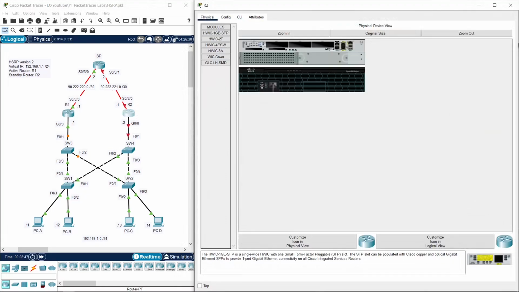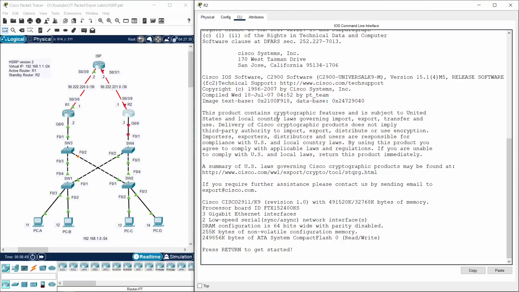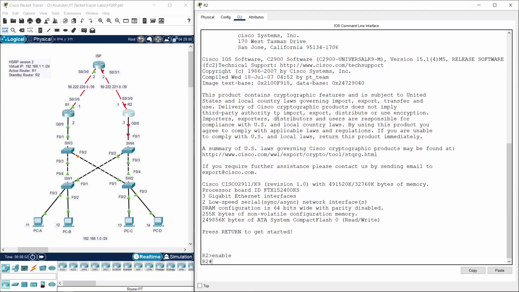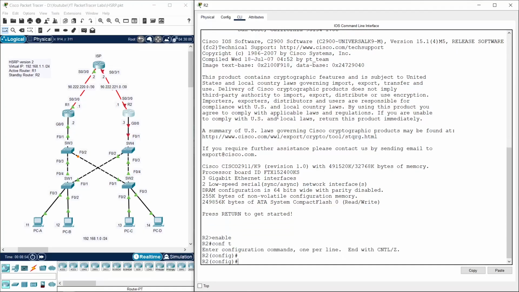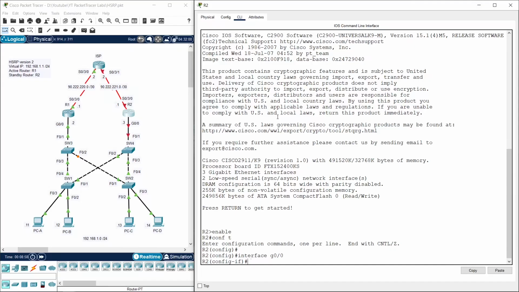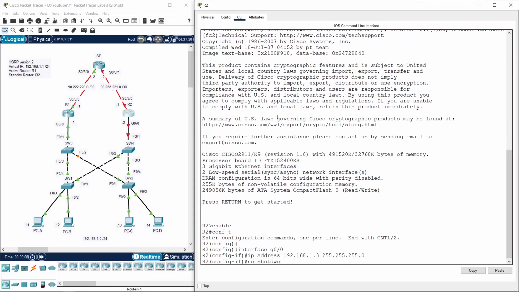Let's go to router 2, CLI, enable, configure terminal. Interface G0/0, IP address 192.168.1.3. The subnet mask is /24 and no shutdown.